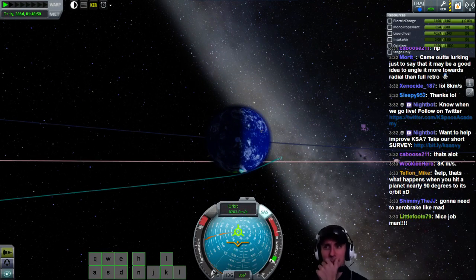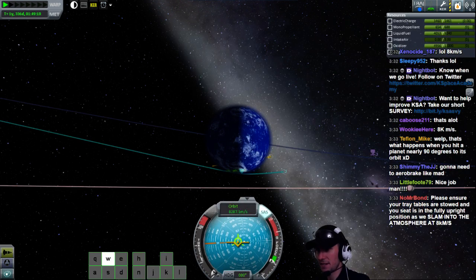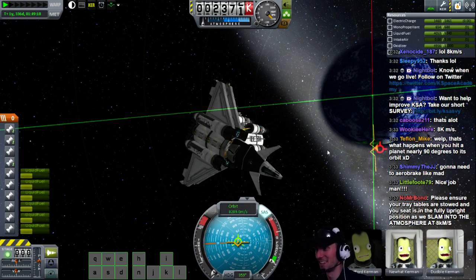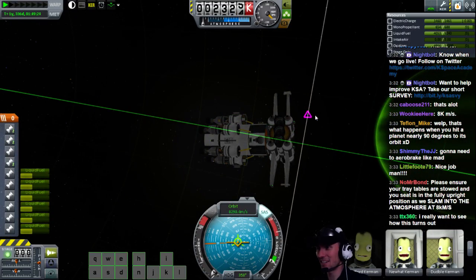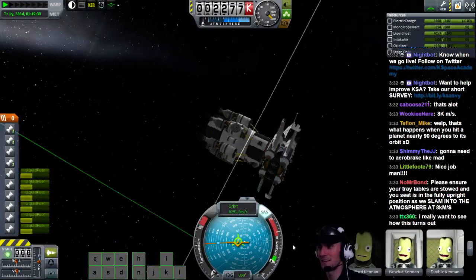What was the suggestion there? Came out of lurking just to say it may be a good idea to angle it towards radial. So you want my front towards radial or my can towards radial? Because that would be coming in like that. I don't have enhanced anvil. I do have this, I can totally cheat. High res. Addle! Paging Addle. Look at that. That planet's coming up fast. Where's radial? Up there. No, that's radial in. That's radial out. So angle a little bit down.